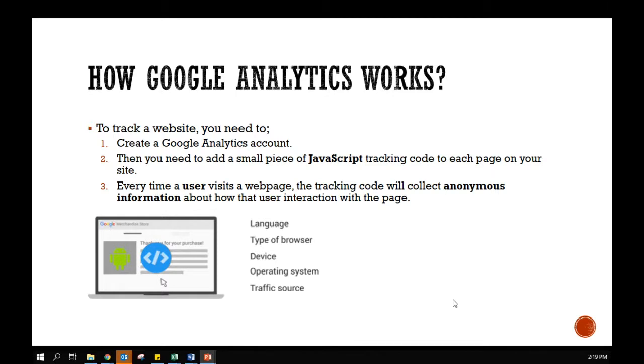Okay, so you are not giving it to Google. So basically, you will be known as anonymous, but we will capture other information like user behavior. Those are the information that Google Analytics will be capturing.